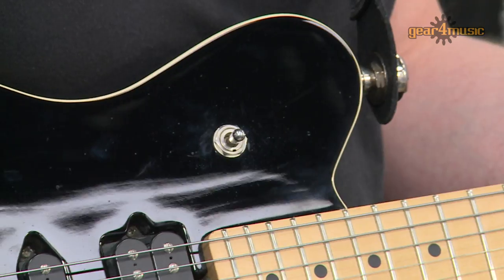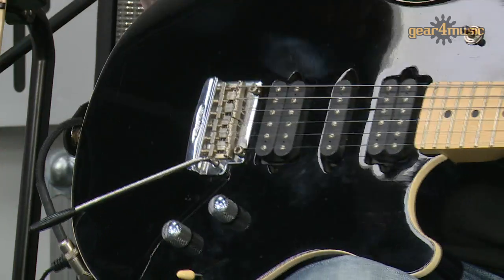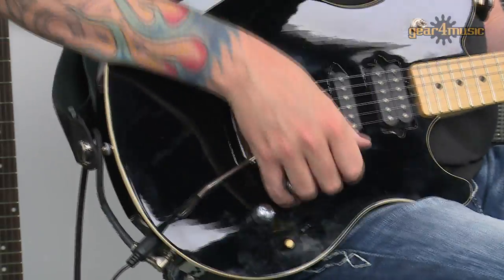Up here we've got Bank Z, which has 16 patches in it, but one of those patches is a mute and you can find a sound you like and store it anywhere. With the wonders of modern science we can actually plug our guitars into our phones and control them. I'm using the Game Changer app — the Ernie Ball app — on my iPhone, and just with a little iRig and a MIDI cable I can now program and rewire my guitar. It's a completely analog guitar, but I can rewire it, save the sounds into the guitar, unplug it, and take it on a gig.